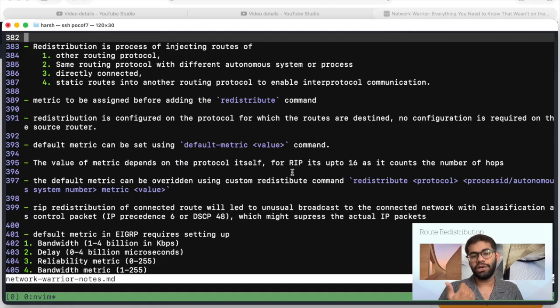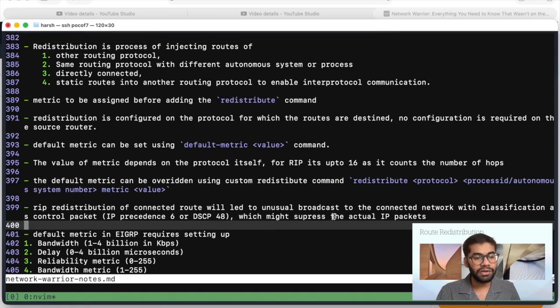RIP redistribution of connected routes will lead to unusual broadcasts to the connected network with a classification and control packet, which is of IP precedence 6 or DSCP 48, which might suppress the actual IP packets. So it is basically saying that if we use RIP, routing information protocol, redistribution of the directly connected routes, then it will broadcast to the connected network with classification.